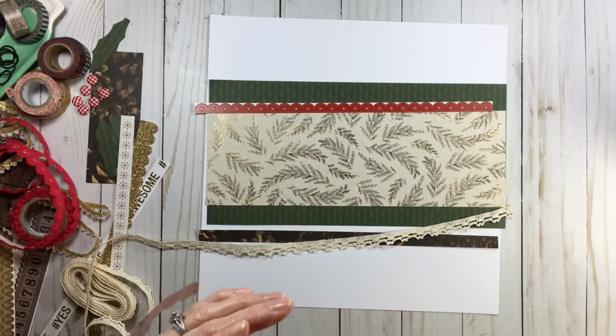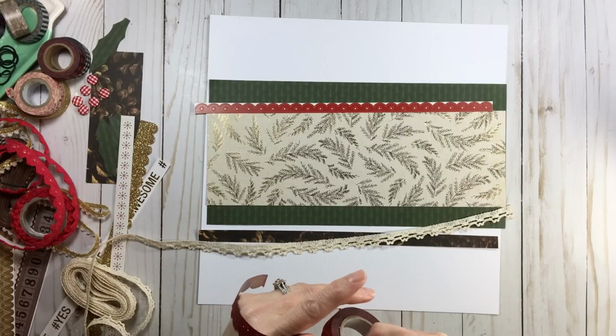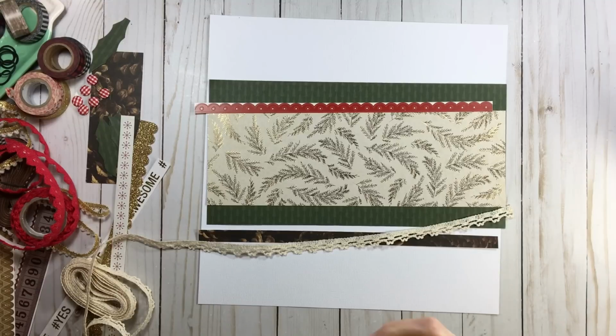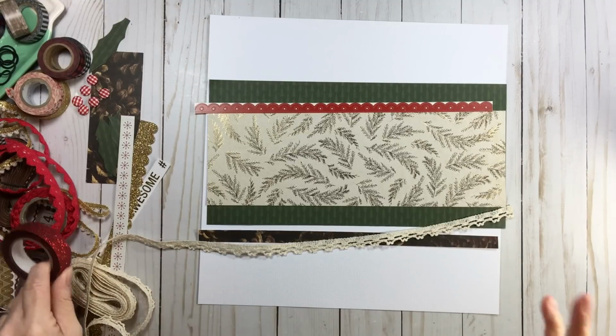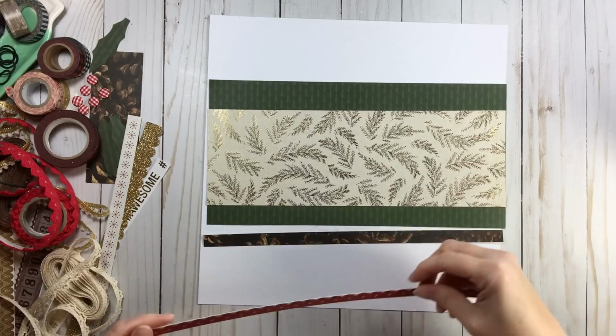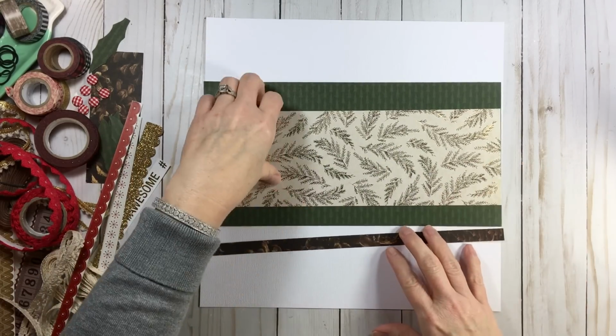Someone else said this morning that she had worked on pages 1 and 2, and that even though you're working with the same papers, your layouts don't look the same. And that is absolutely why I love using quick formulas like this. So with that overlapping, don't be afraid to overlap one or all three, and then also, two, with spacing.